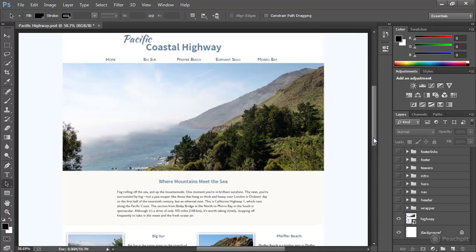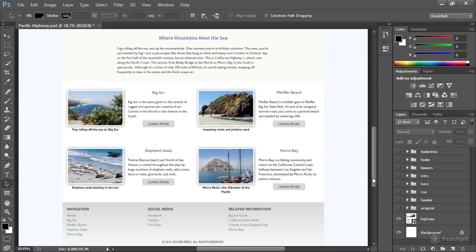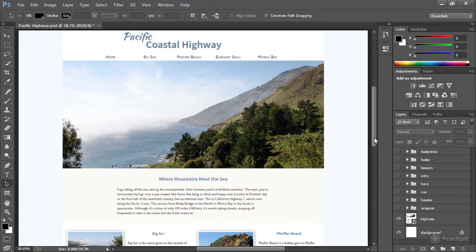This is a screenshot of the main page of the case study I've created for this course. Although I've opened it in Photoshop, I didn't actually design it in Photoshop. I prefer to design directly in Dreamweaver, but if you feel more comfortable sketching out your ideas first in Photoshop or some other graphics program, do so by all means, but export only images from your graphics program. Build the HTML and CSS independently in Dreamweaver.